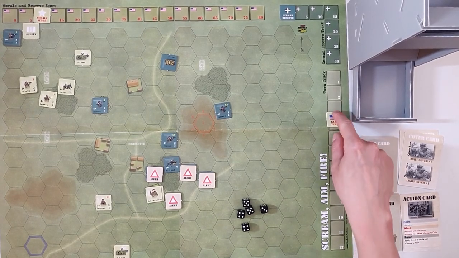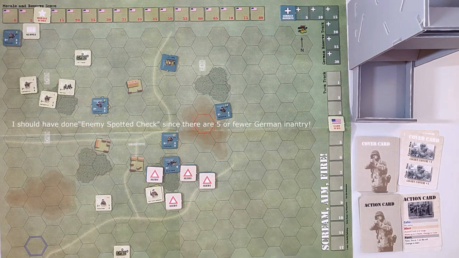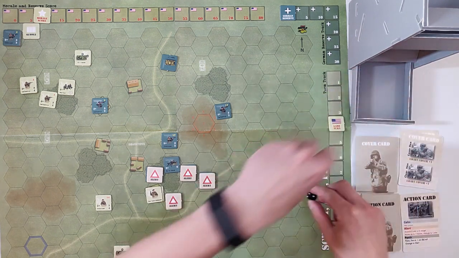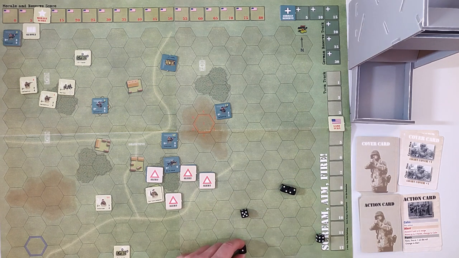So we change our game turn marker and we go ahead and roll for orders. So come on, give me a 5 or a 6 or a 4. Okay, that's good. Pretty decent. Okay, so we're going to go ahead and change the 6 into a 5. The 4 is wasted. The 1 might not be wasted. Maybe I could do some covering fire somewhere. Let's see. Doesn't look like it.